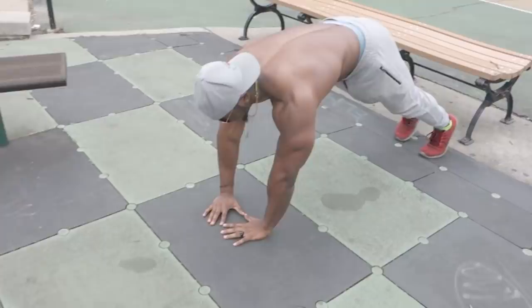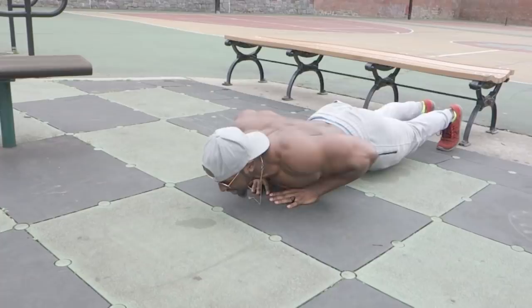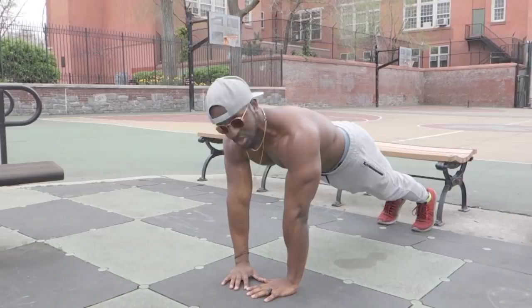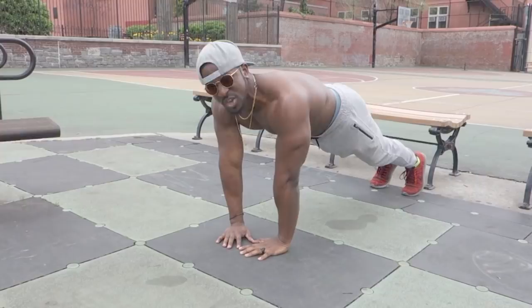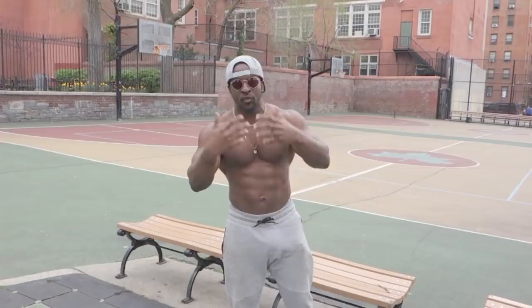As you see, completely locked out at the beginning, we come down, meet the chest, and you push all the way up. I'm getting a squeeze. It's not a micro bend at all. We're squeezing all the way, down, squeeze, down, squeeze. So as you're doing that, you're actually going to feel it. If you're just doing shallow, limited range of motion push-ups, you're going to feel it a lot in your triceps, but you're not going to really feel it where you want to feel it for this specific exercise, which is the chest.